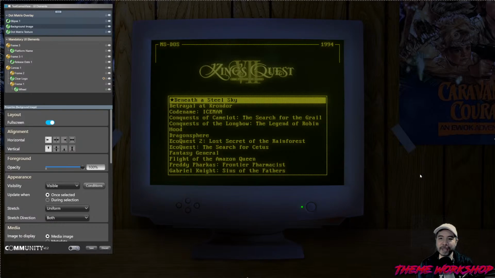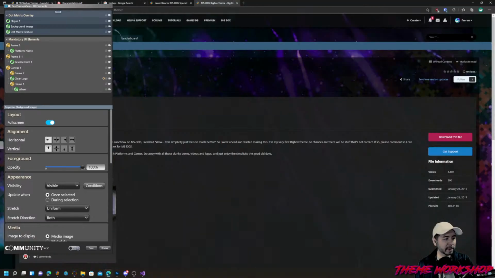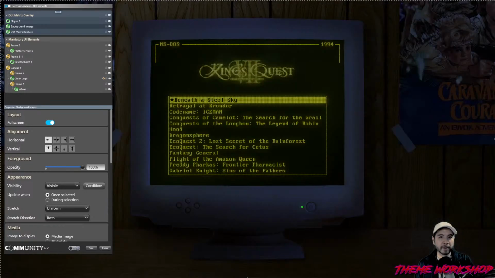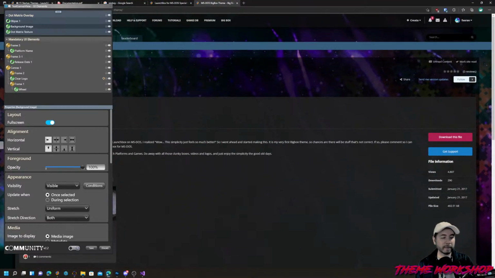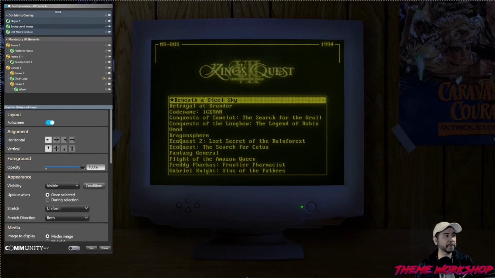All right, so we've got the name of the platform, the release date. We probably want a few more pieces of metadata in there. So let's see if we can find a spot for them. Now, if we were looking at our reference image, if I can remember where we placed it, here it is.